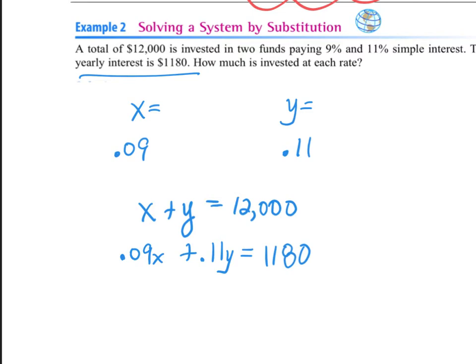Do you see how all of the interest stuff stays together? You have 2 funds and you have a total amount that you invested. So x plus y has to equal that total. Your second equation is whatever the interest rate is on each of them, and then you can just set it equal to the interest. We're going to do more word problems to kind of keep your mind doing this, but we're always going to have 2.